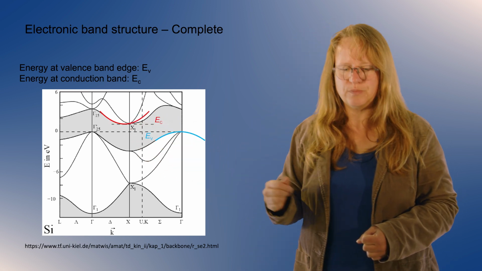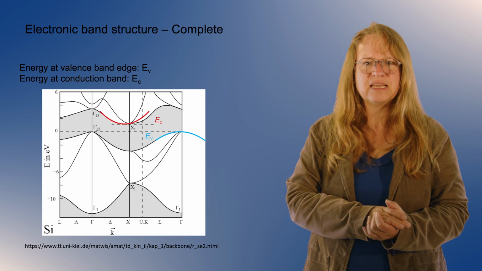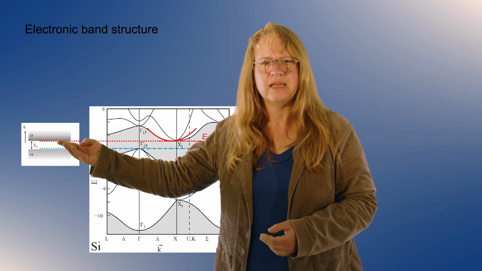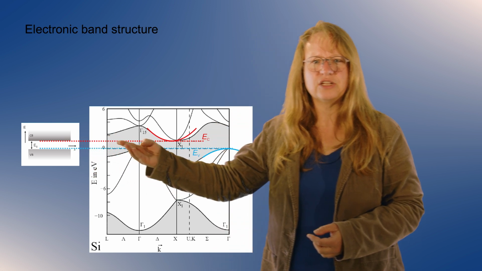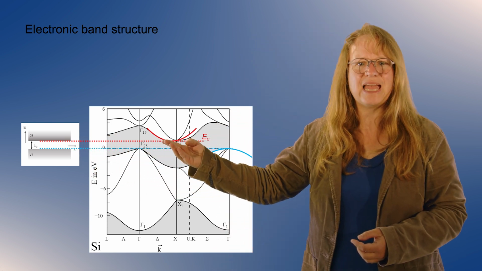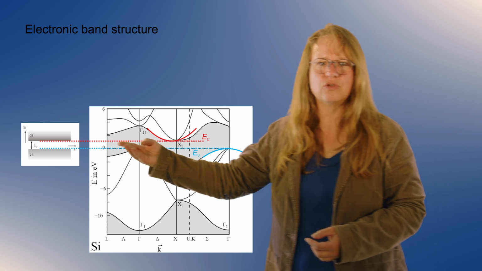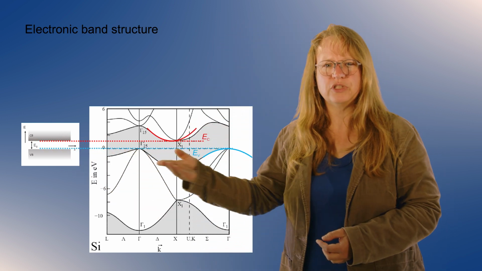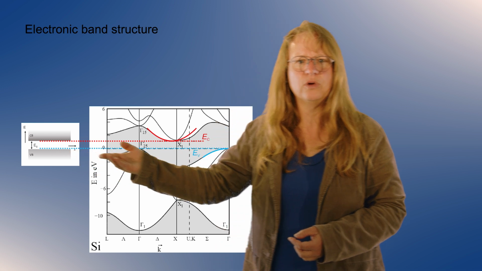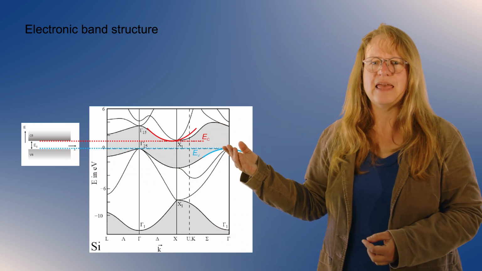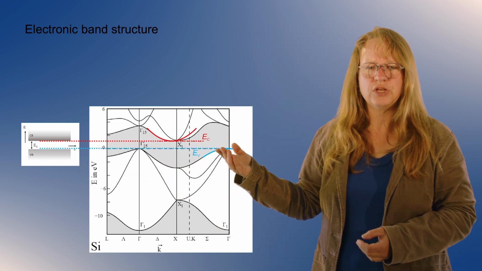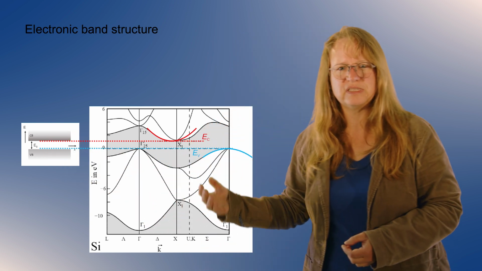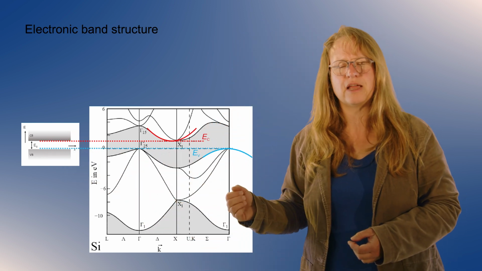And then the relation between the two diagrams is such that you can imagine this diagram here is just plotting the lowest energy value that is unoccupied, and that is the conduction band edge. And it plots also the highest value that is occupied, and that is the valence band edge. So in this diagram, you only see the band edges. You don't see the whole band structure as in this diagram here.